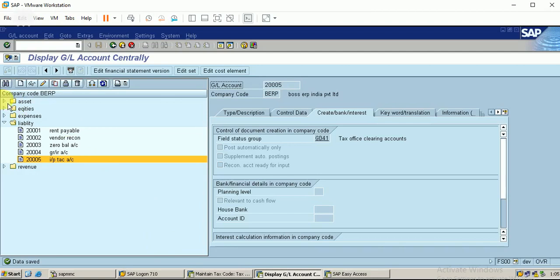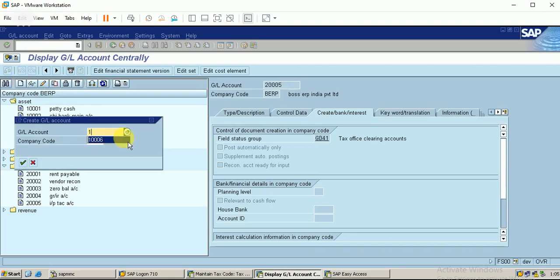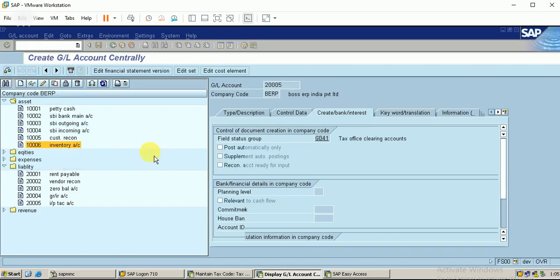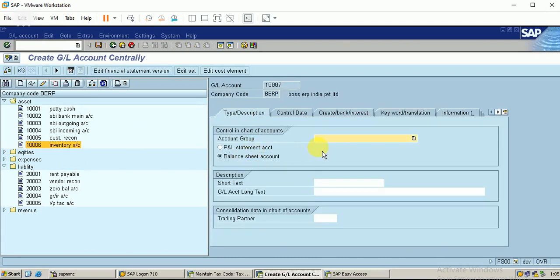Similarly, create the output tax account in asset side. Let me create it. The next available number is 7. It is also a balance sheet account, comes under asset.